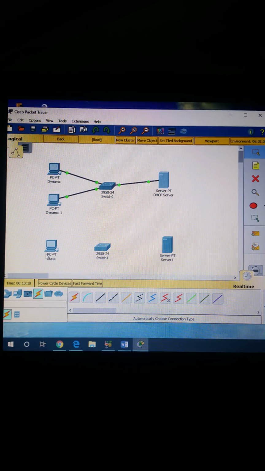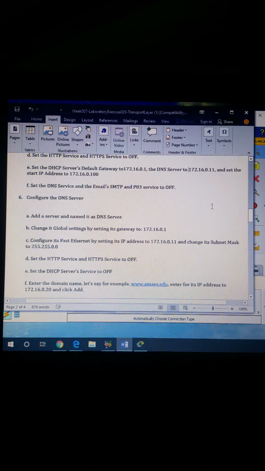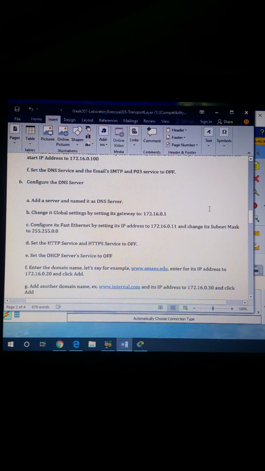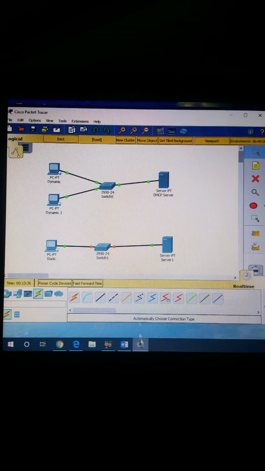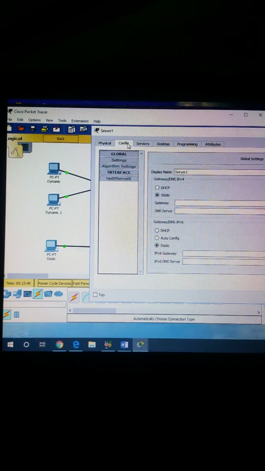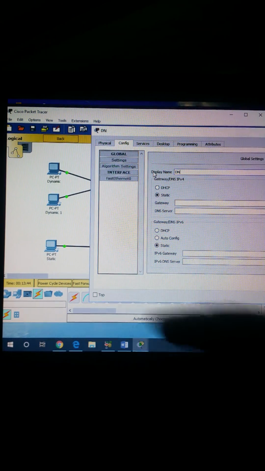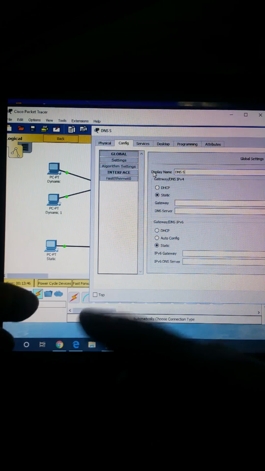Okay, we connect this one. This one. Okay, our first procedure is to add a server, name it as DNS server. Okay, like this, and we change the name to DNS server.